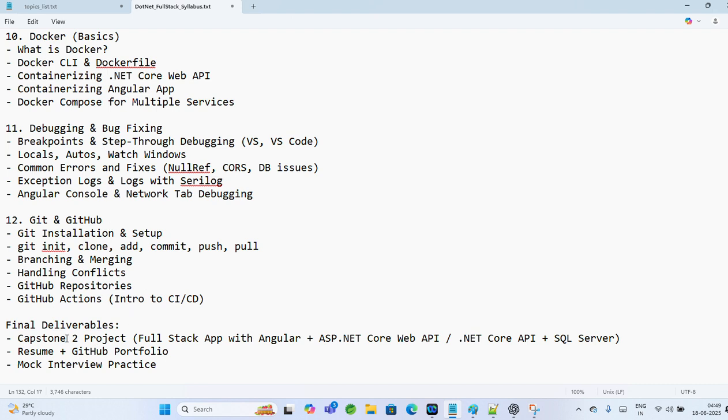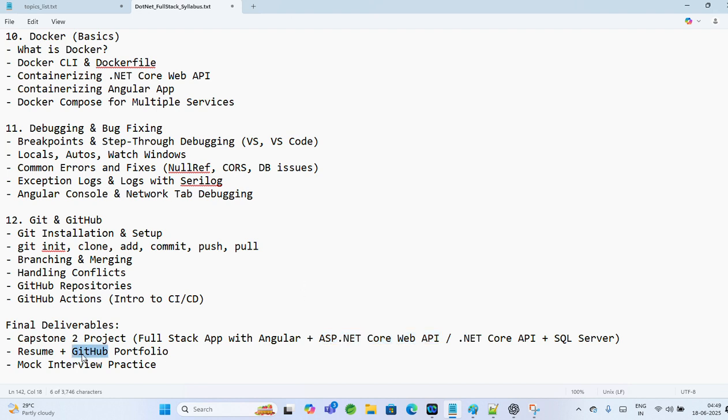So finally, we are developing two applications. One is an MVC application, and another one is a microservices architecture, using Angular as front end, API gateway including microservices, and Microsoft SQL Server with ASP.NET Core Web API.